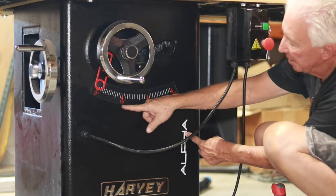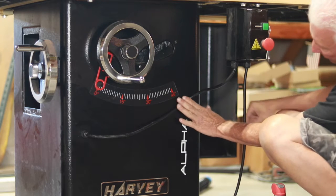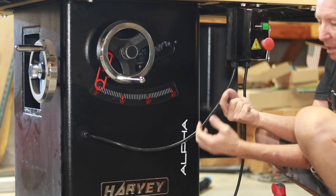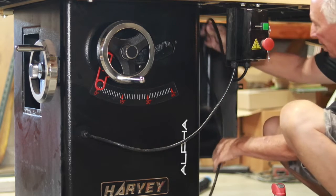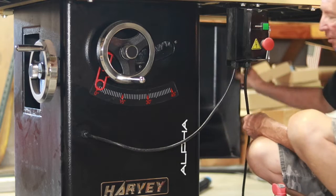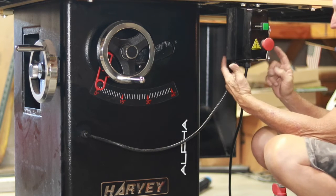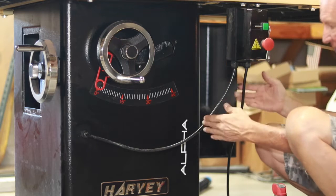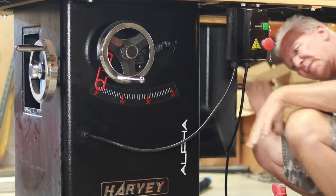I took off the numbers and I'm going to keep in line with the degrees, bring it straight over and put it right there. So now the cord will go about right there — it's out of the way, looks much cleaner. I have little tabs with two-way sticky on the back that I'm putting underneath the cast iron tabletop, and the power cord will go underneath and along the side by the cabinet door. It'll be up and out of the way — a much cleaner look. I think I'm just going to disconnect it from the switch rather than get into the motor.